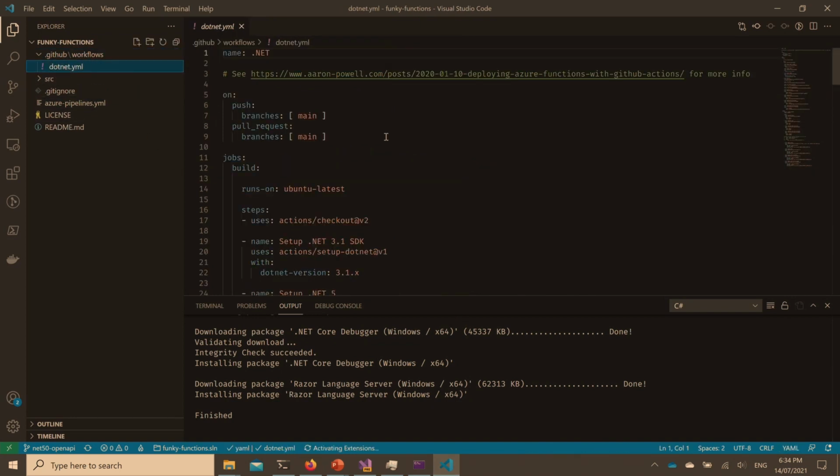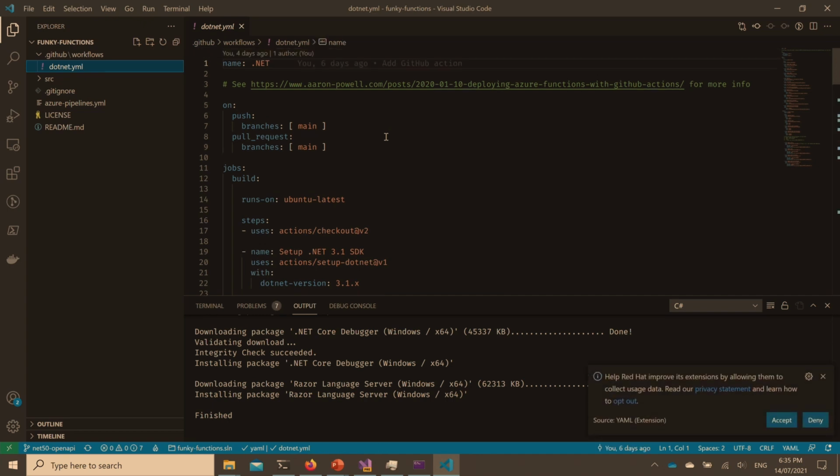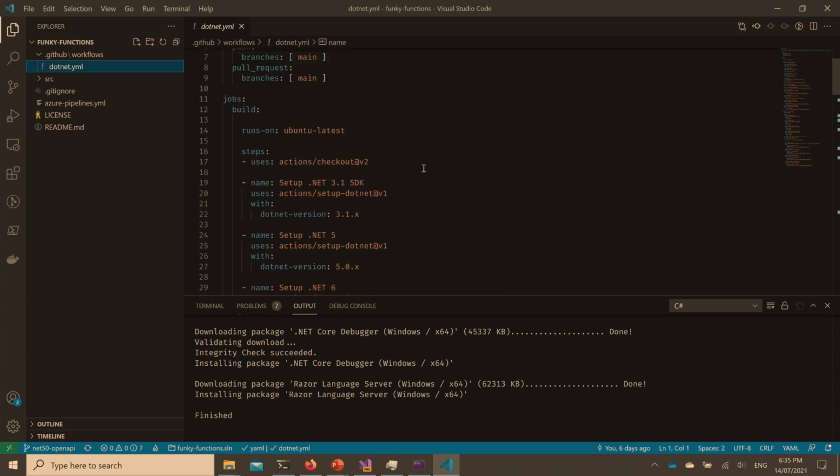So we'll have a look at the action. It looks kind of similar. If you've never seen GitHub Actions before, you'll think, gee, that looks a bit like the Azure Pipelines that you just showed me before. You can certainly see they sort of come from a similar heritage. And also just a plug for Aaron Powell, whose blog post is a good step through this process for setting up GitHub Actions as well.